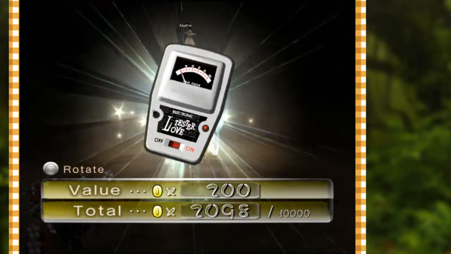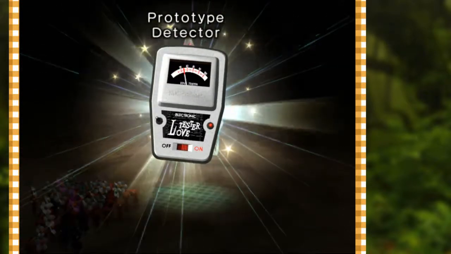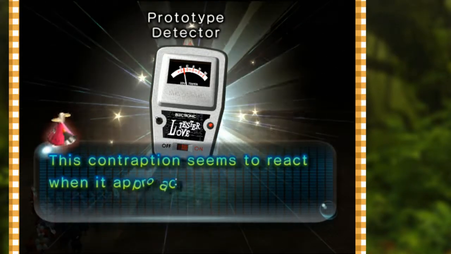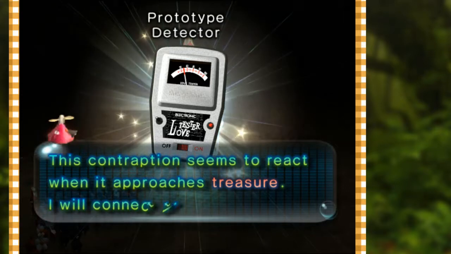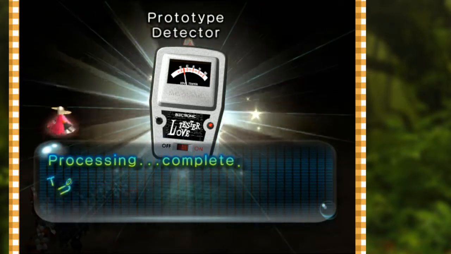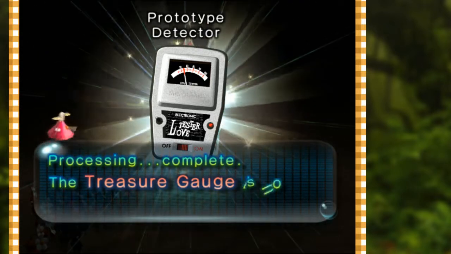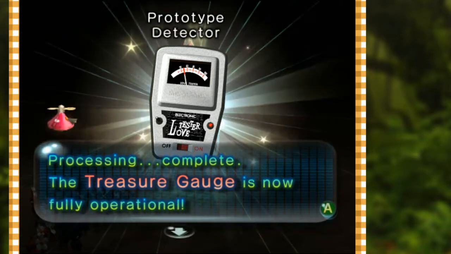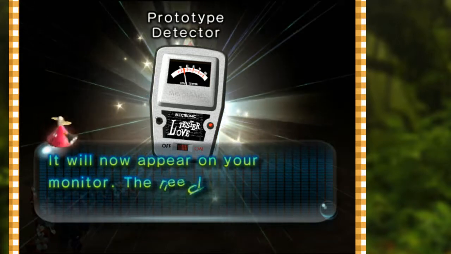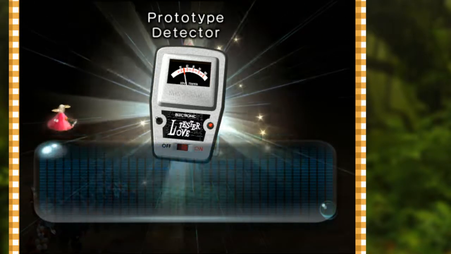All right. What is this? This is a prototype detector. This contraption seems to react when it approaches treasure. I will connect it to my radar. Processing. Complete. The treasure gauge is now fully operational. It will now appear on your monitor. The needle will move right as you approach treasure.